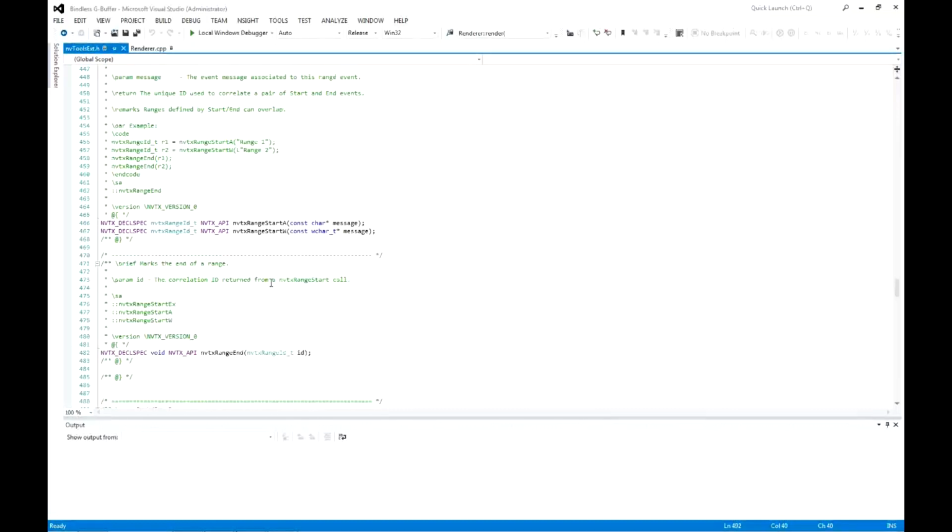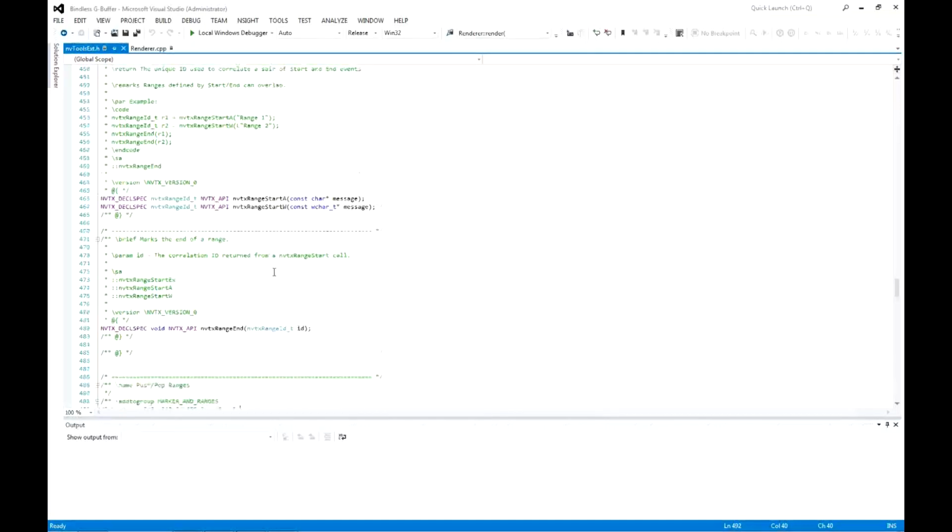Maybe you want to denote when you receive a certain message or you start a certain job, and maybe that job is completed on another thread, or the message is processed on another thread. So you can start the range on one thread and end it on another thread. These are not going to support nesting or anything like that. They're just discrete ranges. So those could be helpful.